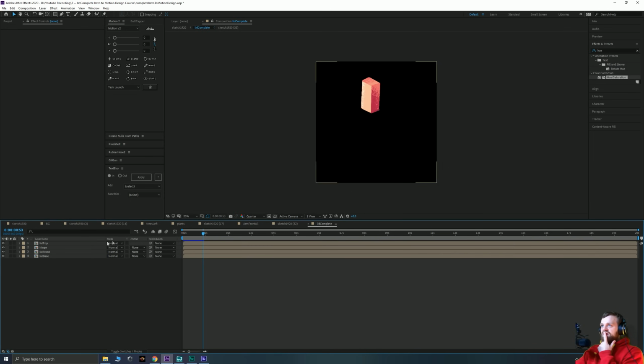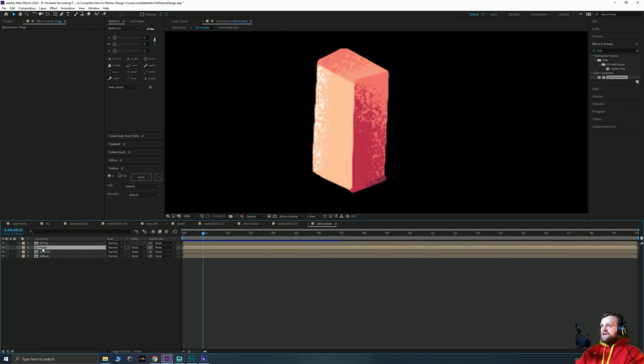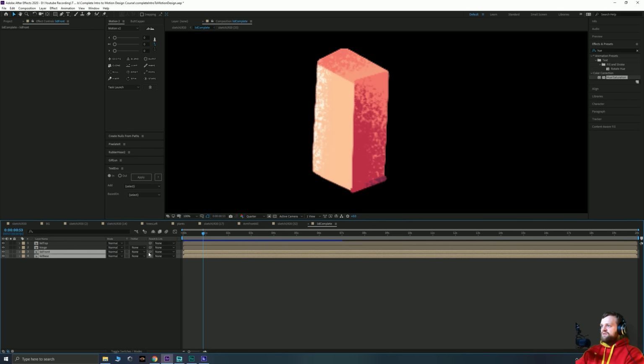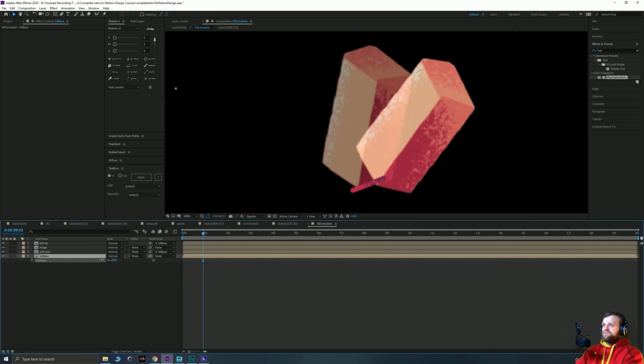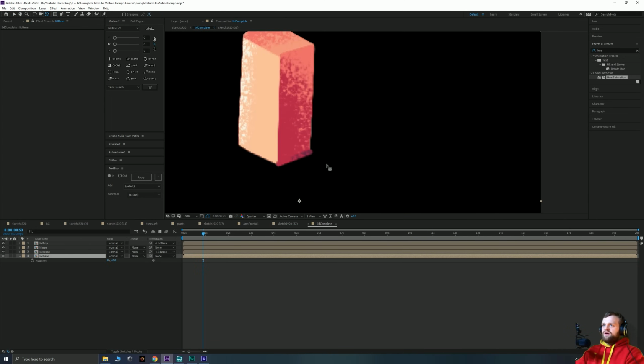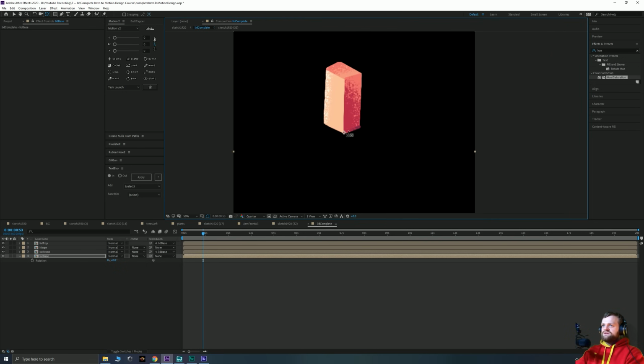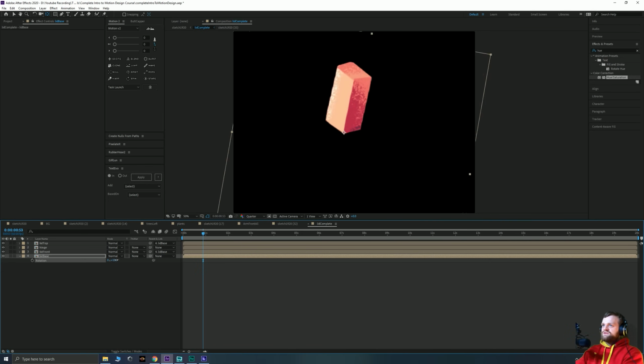So let's go inside of our lid complete, where we've got everything but the hinge. Okay, so I'm going to hit lid top and lid front, and I'm going to pick whip that to lid base. Then when we rotate lid base, that'll rotate everything apart from the hinge, which is fine. We'll grab our pan behind tool and we'll shift that over to the hinge here on this end of the hinge. And then when we rotate, it's going to look like it's rotating a little bit better, which is good.